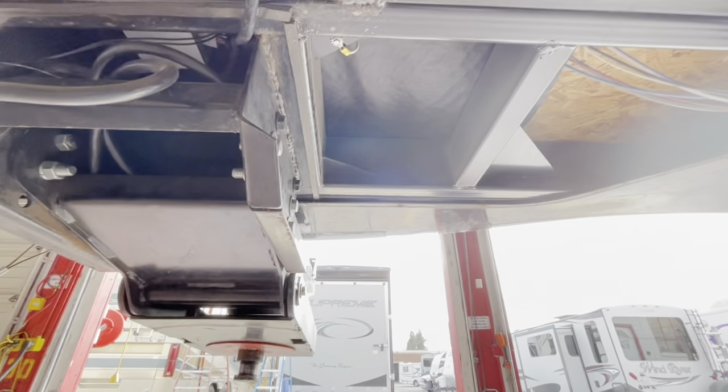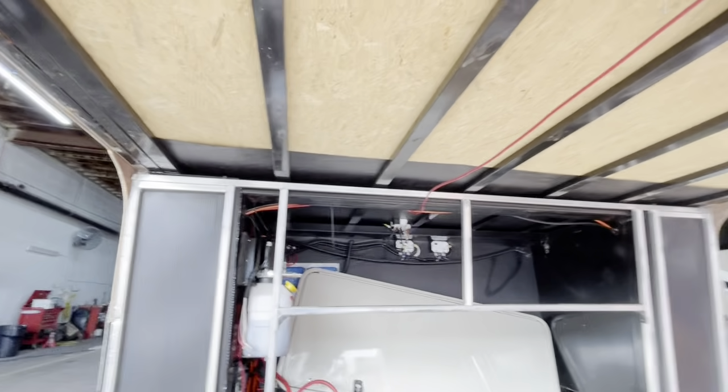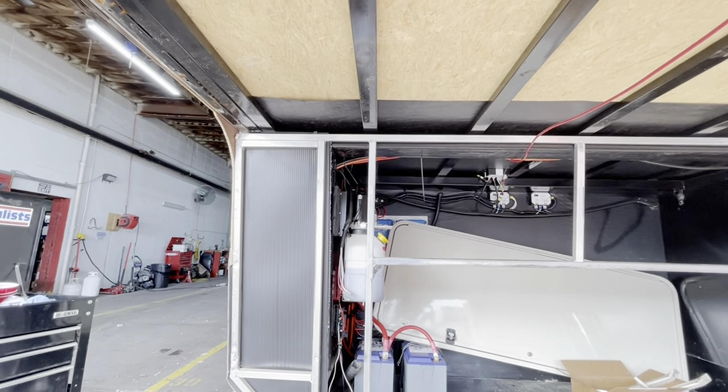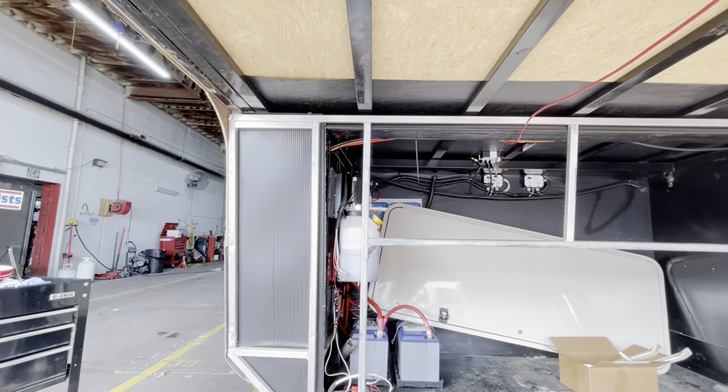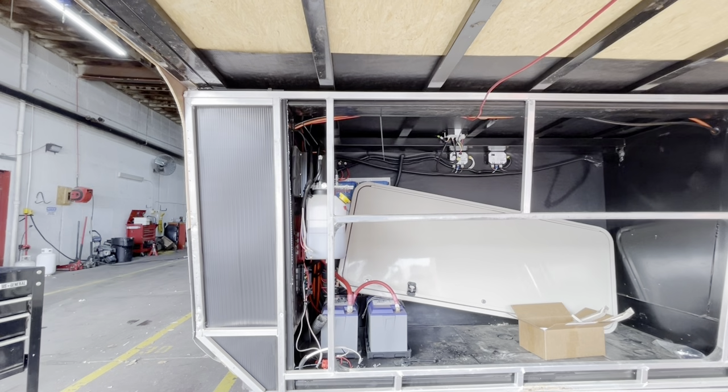I don't remember which was which, but basically, again, we were looking at all the plates on it, all of the welds on the I-beams, all of the welds, anything that had been welded or could have possibly needed to be welded, it's welded and intact. So we don't see any failures whatsoever.